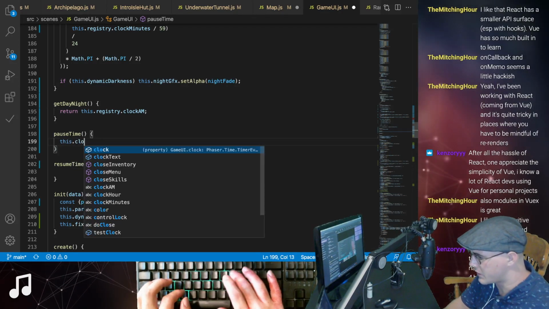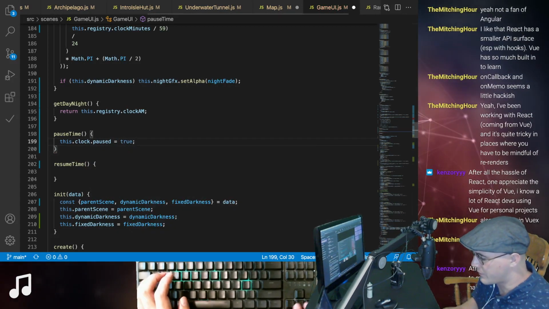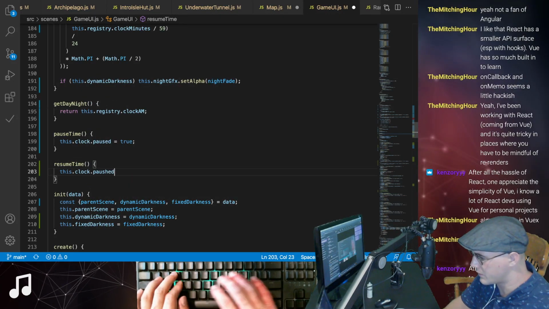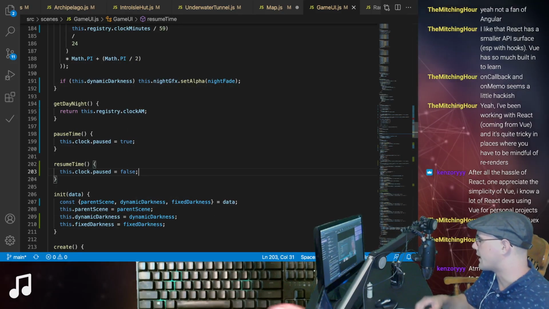But yeah, so we'll say this.clock.paused equals true for when we pause it. this.clock.paused equals false for when we resume.